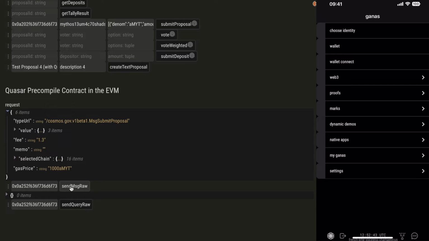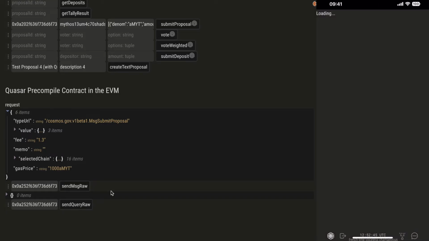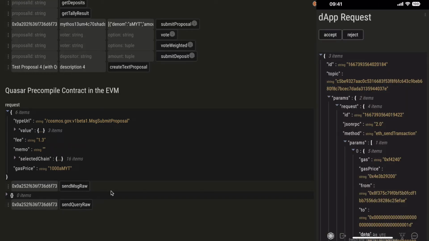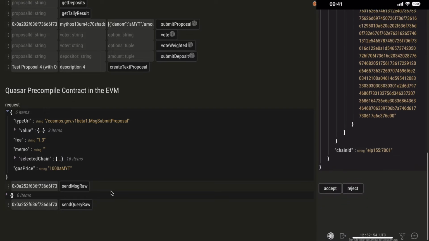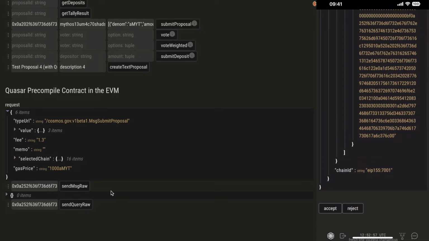So again, we send this transaction, we are prompted in the Ganas wallet, and we can see from address to address and the entire call data with the message sent on Mythos, which has a chain ID of 7001.